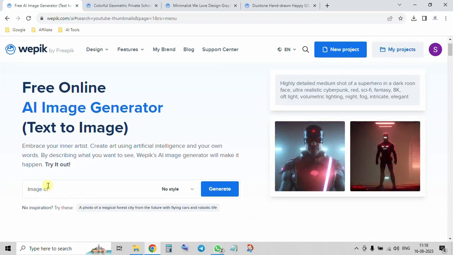Image of a car. Let's say a car with open top. Yeah, I do like open top cars, soft tops, open top, red and silver color.